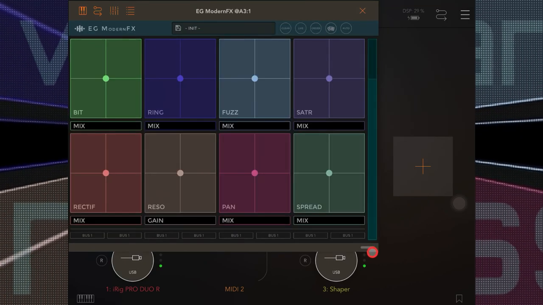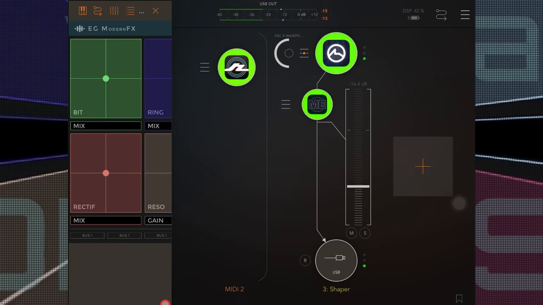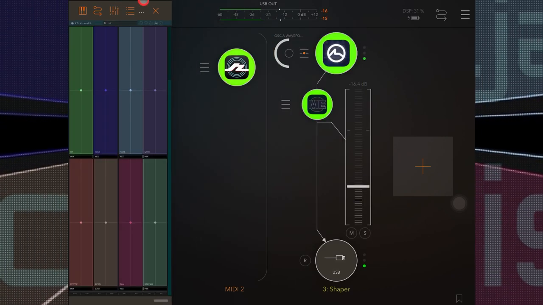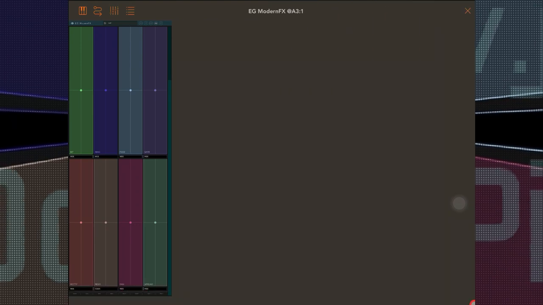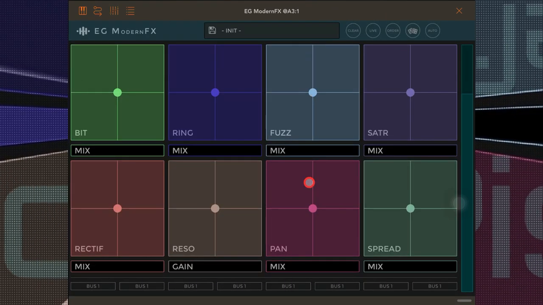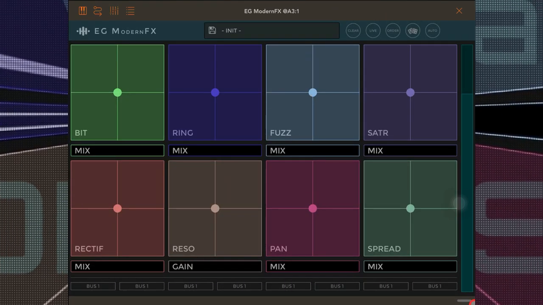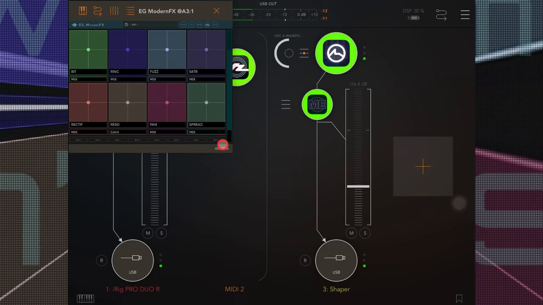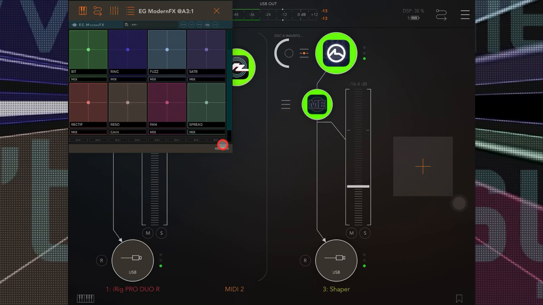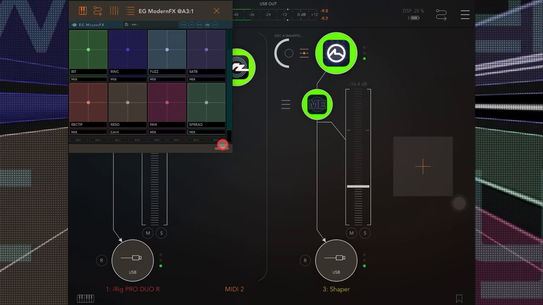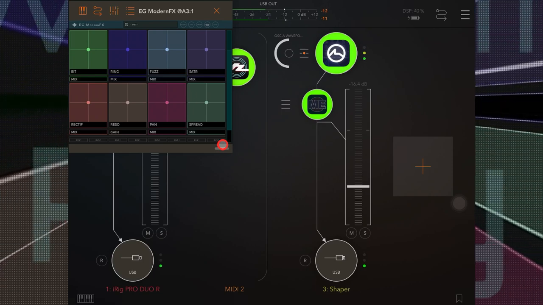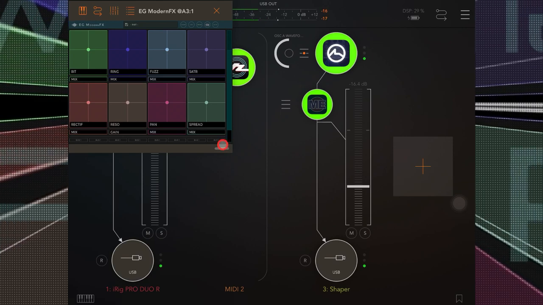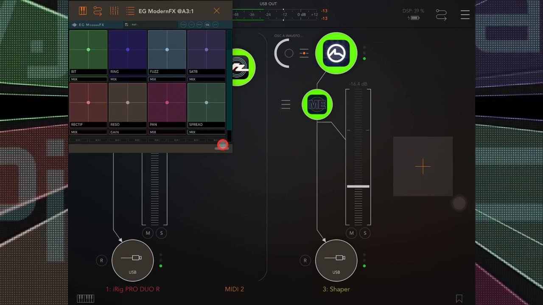No matter what you do with it, it seems to be able to find a way to fit the space that you give it. So whether you're looking for a full screen layout for live jamming, or you're wanting to fit it into a little corner of your screen, it's going to just resize itself in a really cool way that's very, very useful. And this and Classic Effects are probably the best two apps I've encountered for this.